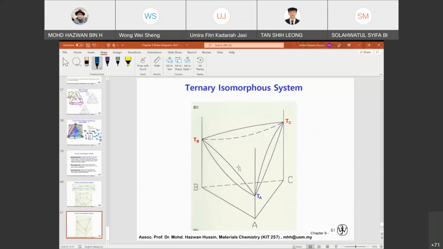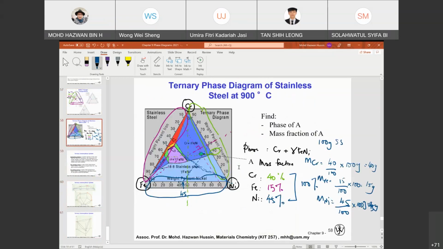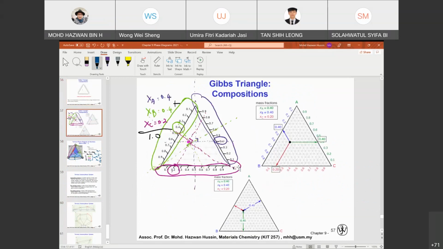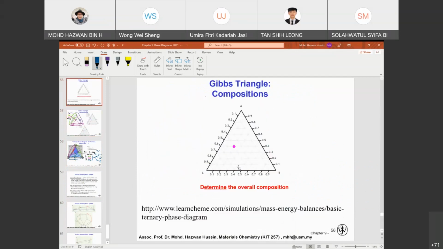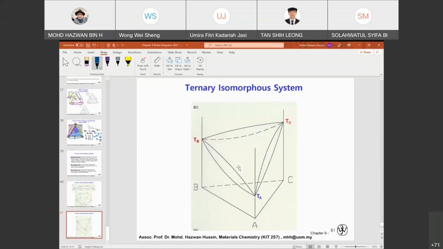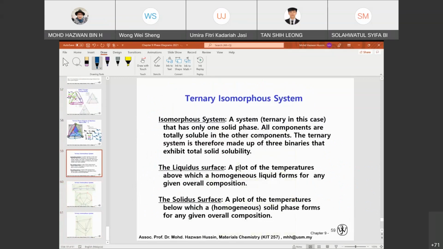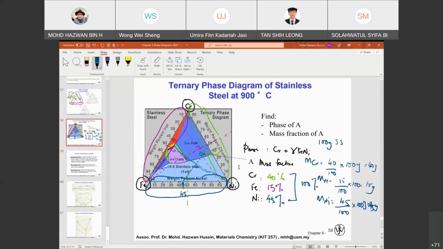I will start to post your assignments probably from today. The first assignment is on the phase diagram, and this assignment is an individual assignment. So if possible I want you to do it individually, and I will give you around 1 week plus to settle the questions, and then you can submit it through the e-learning as well. Don't worry, the deadline will probably be next week Friday.